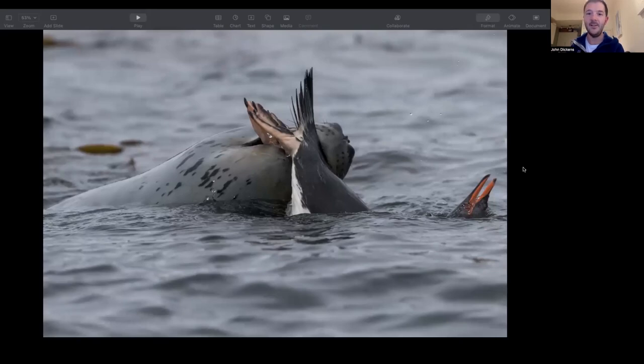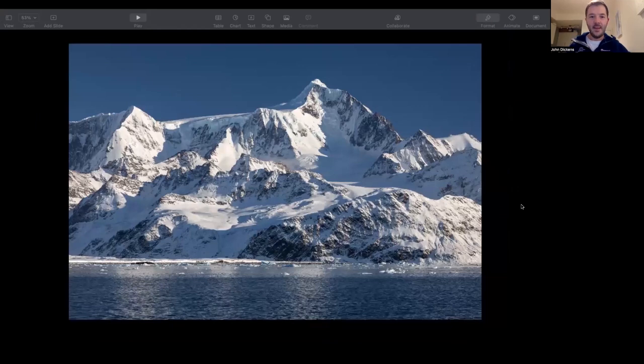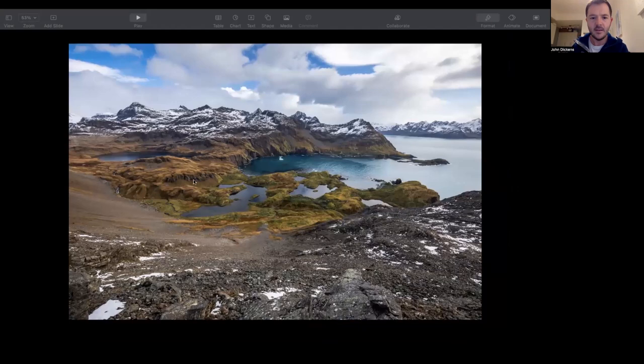After Bird Island, I moved to King Edward Point, which is a very, very different place — incredibly mountainous. That's the research station, and at the back that's an old whaling station called Grytviken. This was during winter, with lots of snow and lots of skiing — I'm not very good at skiing having grown up in Zimbabwe, but it was beautiful nevertheless. The mountains were absolutely incredible, with glaciers and hanging glaciers coming down them. The wildlife is restricted to the flat areas along the coast, and my main study site there was a place called Maiviken, where I would do a lot of work monitoring the seal populations on those beaches.